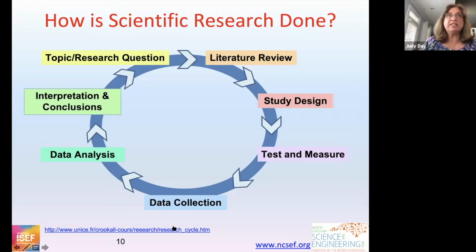And then during that literature review, to find out more about that topic, more about the question, that helps you then be able to design the experimentation or testing that you're going to be doing. So once you've done that literature review, you've gotten the background information you need, then you can develop that plan for you, what materials you're going to need and how you're going to test it. And for that, the study design is important.